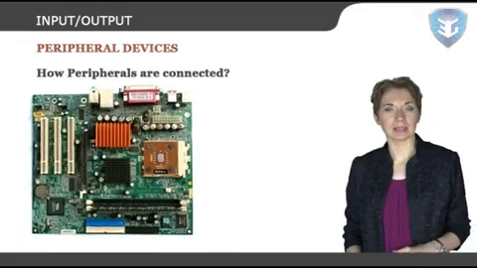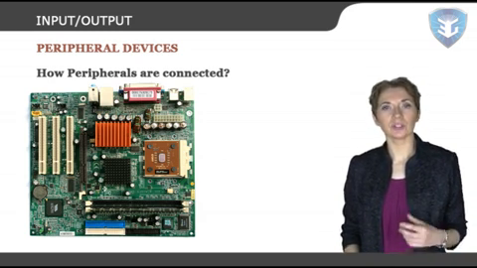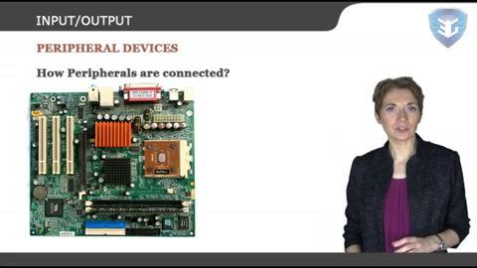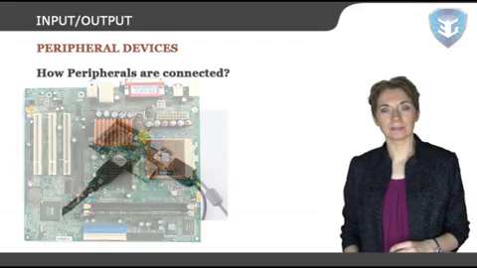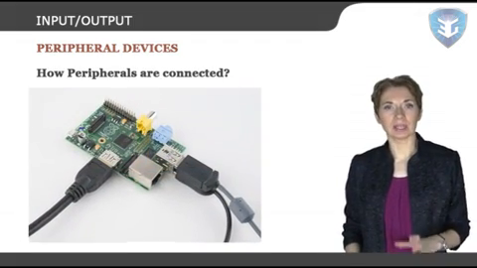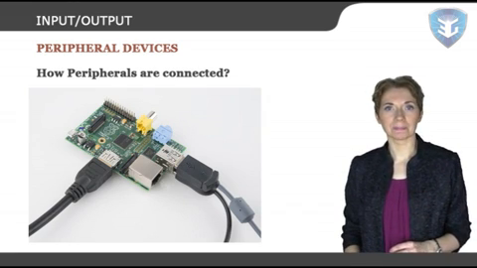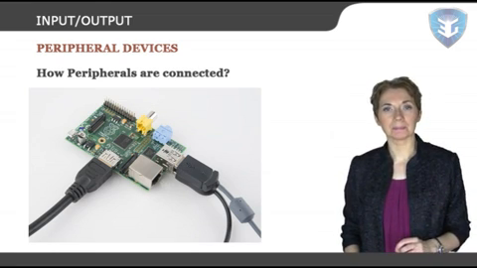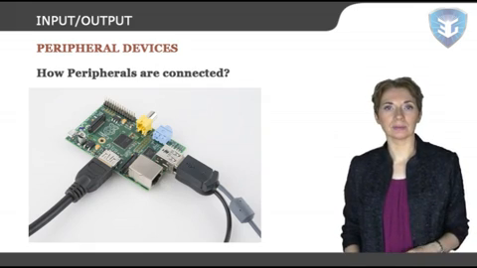How are peripherals connected? Internal peripherals are directly connected to the motherboard using one of the different types of slots on the motherboard. External devices can be connected using a wired connection or a wireless connection. As the name suggests, a wired connection uses a cable that needs to be plugged into the computer using a connector. The most widely used connector is a universal serial bus, or USB, connection, but several other types are used depending on the specific computer system and the type of peripheral.